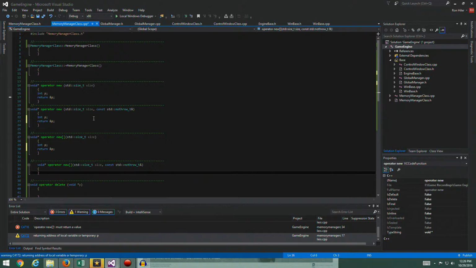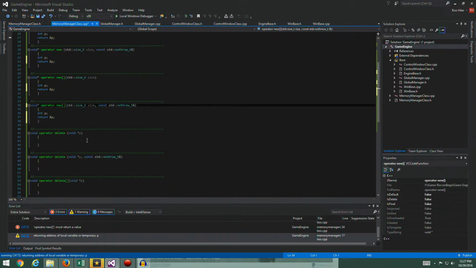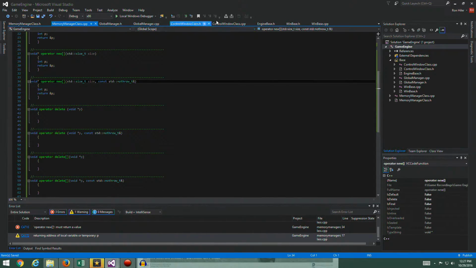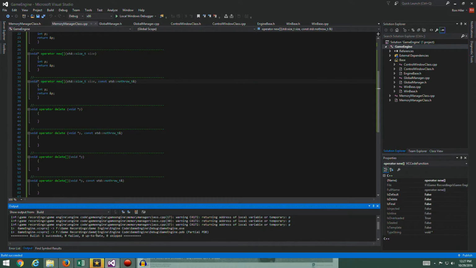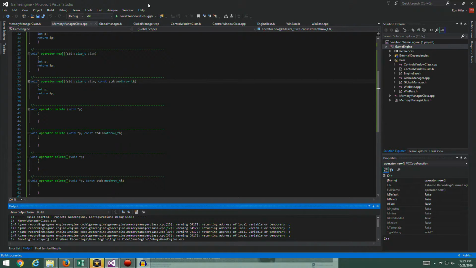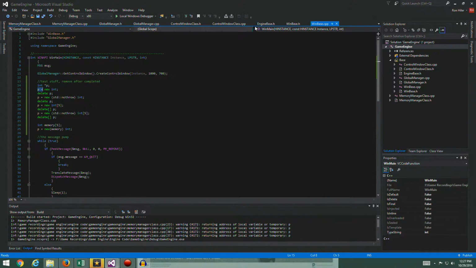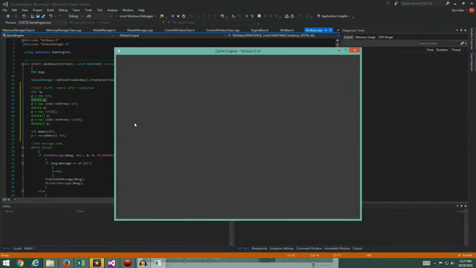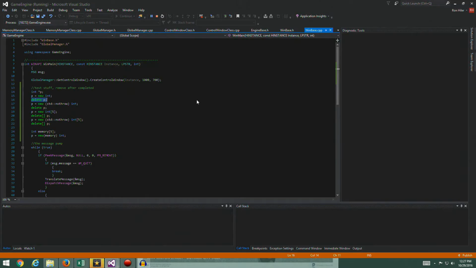So I'm just going to drop these in here. Let's put that back. I don't need to worry about the deletes. This should give me warnings, but it shouldn't give me any errors. There you go. So I should be able to run this. And again, now, okay, so is that going to cause us any problems? It shouldn't. We're going to return a reference to something that's destroyed, but we're not using it for anything. Unless the delete causes it problems. I don't think it will. Let's see if it crashes. No, it doesn't crash.